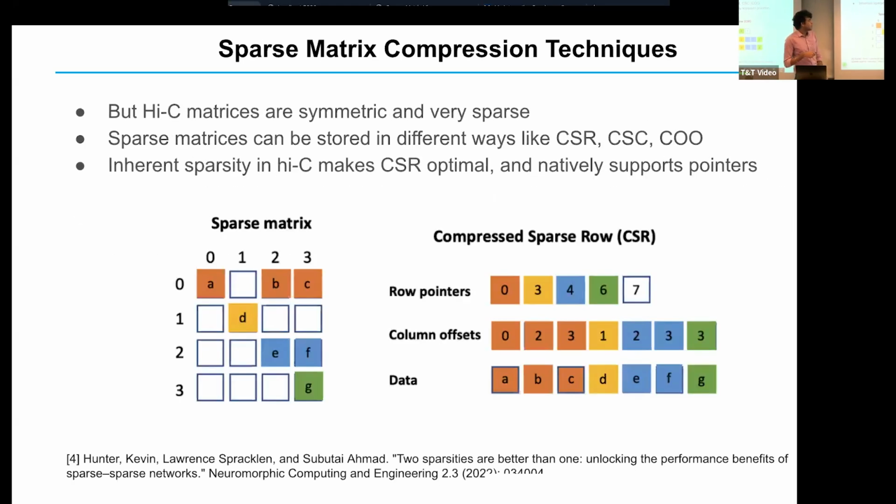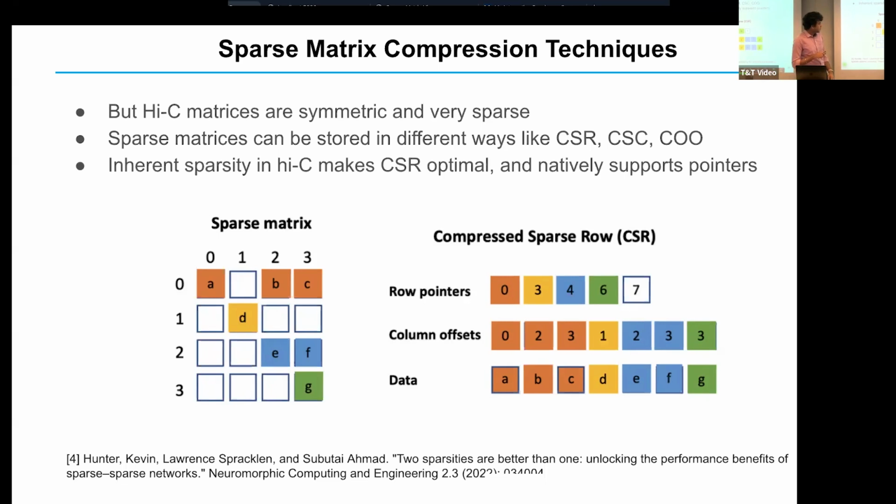And for that, what we essentially used is, by the way, this is not an entirely new problem. This has been thought of for a lot of years. If you just search for compressed sparse row matrices, people have been using this for a long time. You have a matrix, and every alphabet that you see here is an interaction, and everywhere you don't see one, we don't have any interaction, so that's a zero.